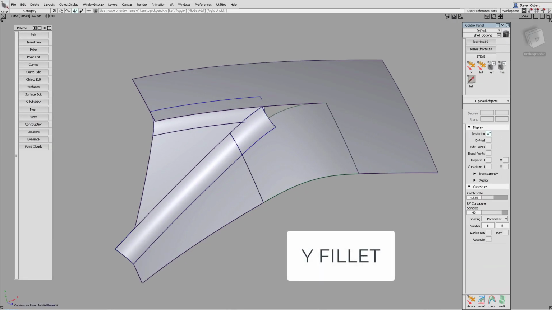In this example, we're going to look at an area where 2 fillets merge into one and wash out to nothing, the so-called Y fillet. If one of the fillets was larger than the other, you could run one over the other, but here we have very similar sized fillets coming together. The technique I'm going to show you here is a get-out-of-jail-free card in many situations where there's no obvious patch plan. The principles of this technique can be applied in other areas as well, where multiple surfaces come together.